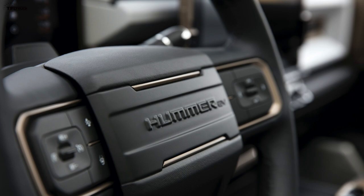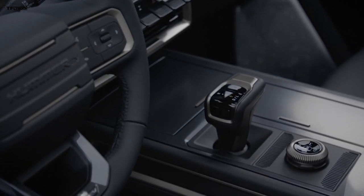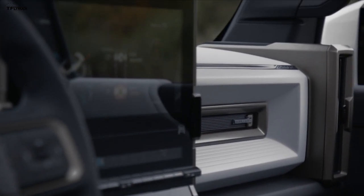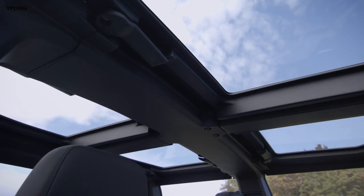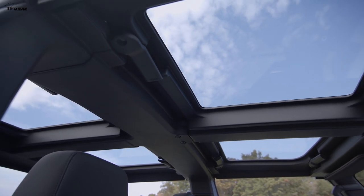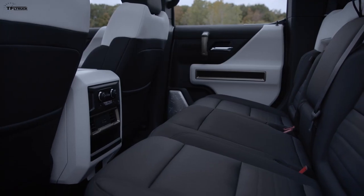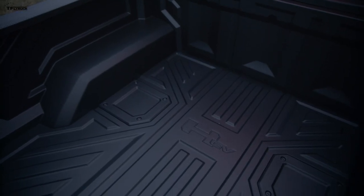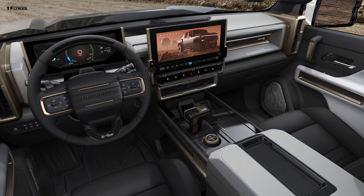Let's focus on the interior. This is a very high-end interior. The designers tell me they were trying to bring a futuristic look to the present. Rich told me it's almost like a lunar buggy — if you put this Hummer on the Moon, it would kind of look at home. It's very high-tech. There's a huge 13.4-inch main infotainment screen and a 12.3-inch digital cluster.